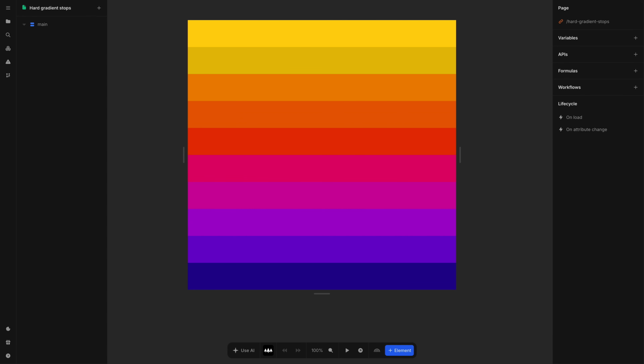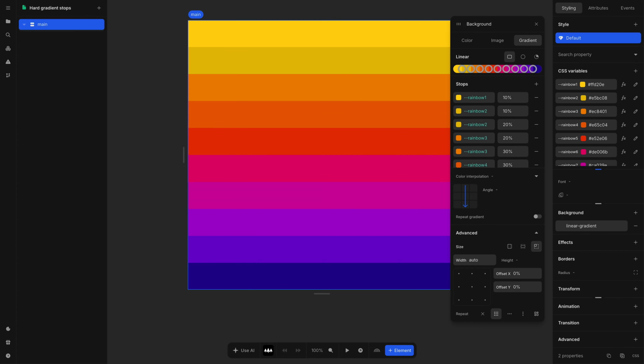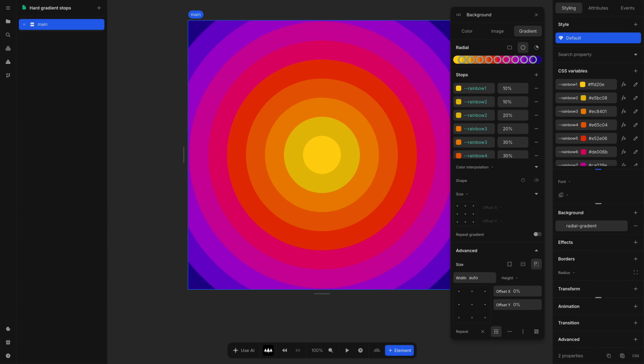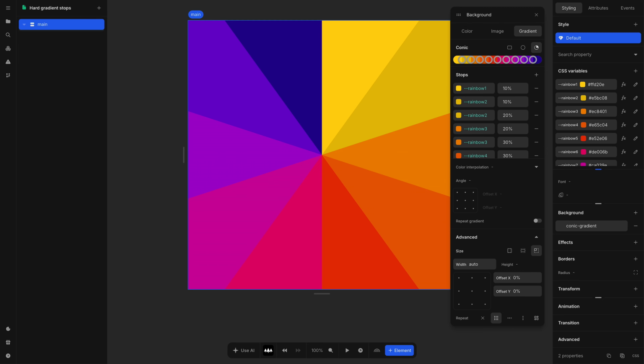Now let's move on to some more advanced features of gradients. As well as smoothly blended gradients, you can also use gradients to create stripes or dotted patterns using what are known as hard stops. A hard stop is achieved by adding a different color at the same stop value as the previous color, which instructs the CSS not to blend the colors, but to stop and start the different colors at a specified percentage value along the gradient. By using hard stops with radial or conical gradients, you can create some really unique effects.